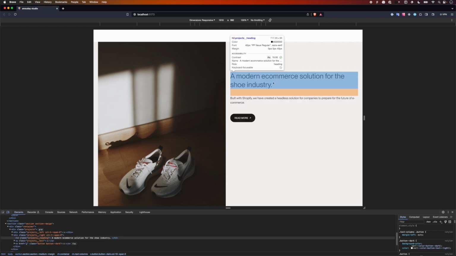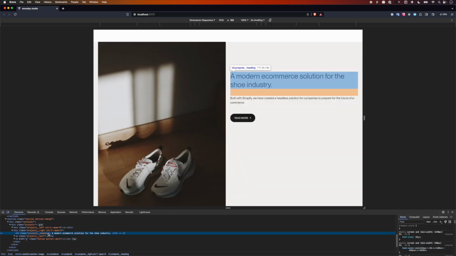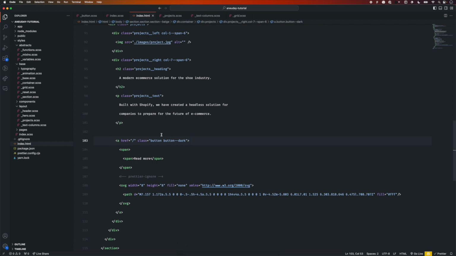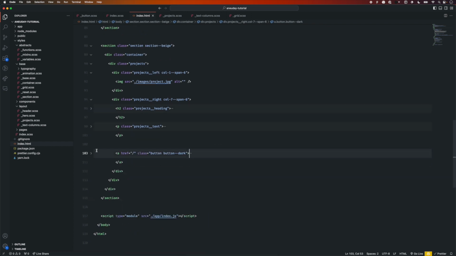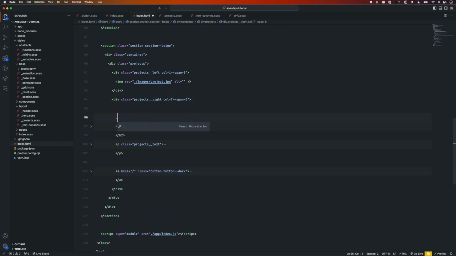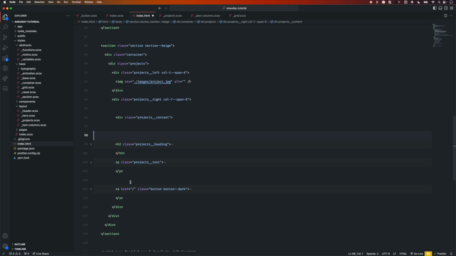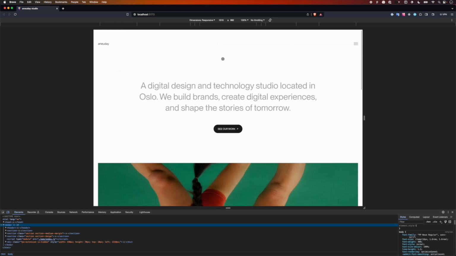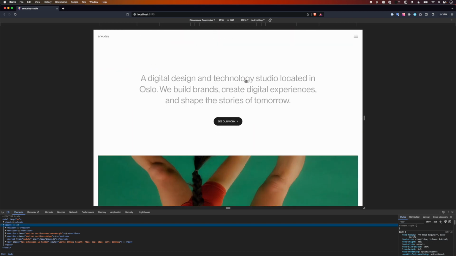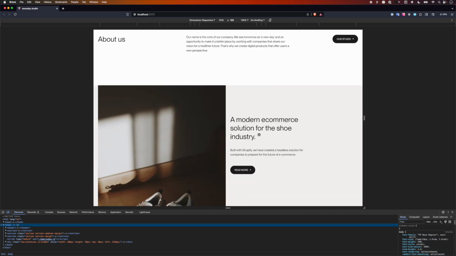I think one thing is missing. Yeah, we just need to wrap these in a content. So projects content, and then put that in here. And the last thing is we're going to use the same size as the H1 in the top for this H2.